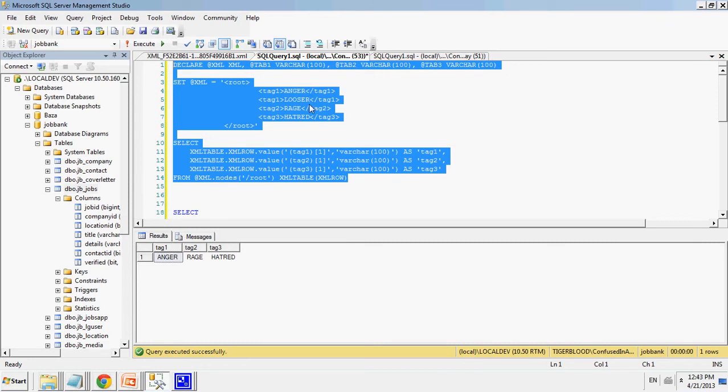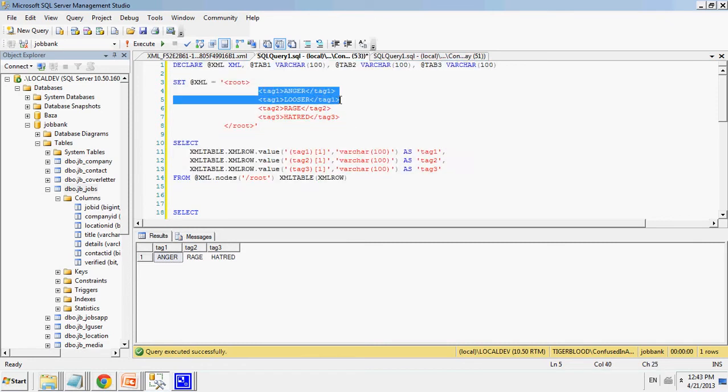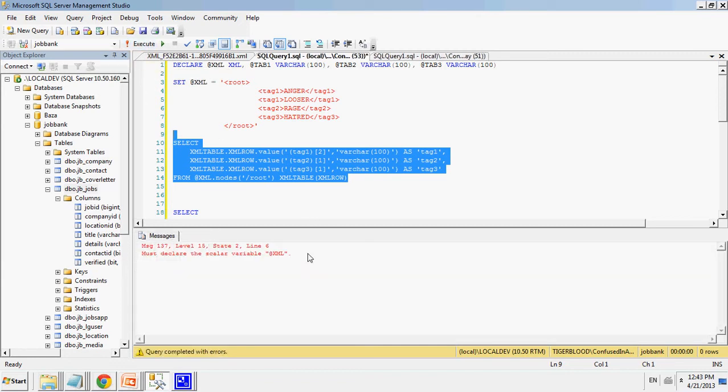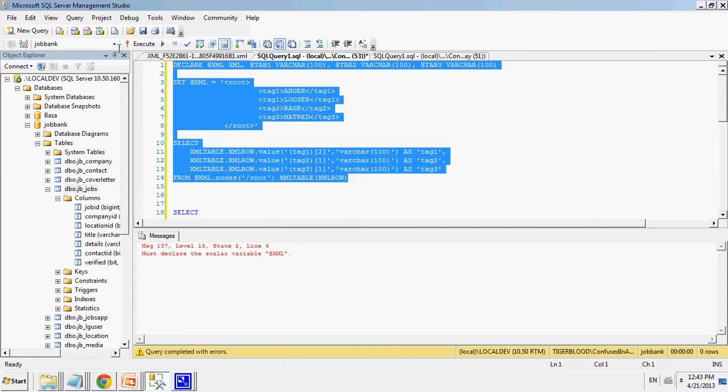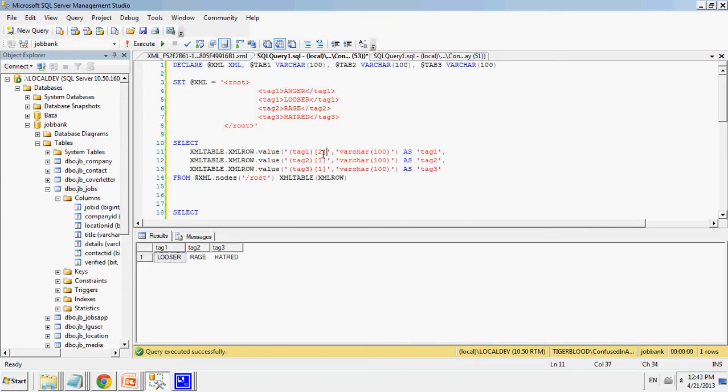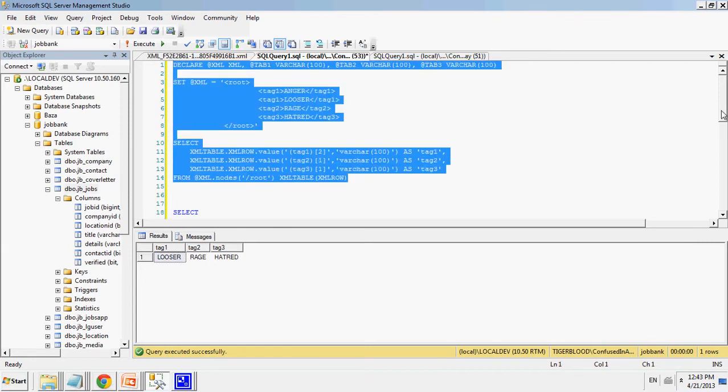As you can see, if I have a double tag of the same name, it's not going to be accessed. However, if I was to do this, what would happen? It would go to the second element. By manipulating this statement, you can parse XML in different ways. Basically, you could parse any XML statement that is passed in to your SQL Server instance.